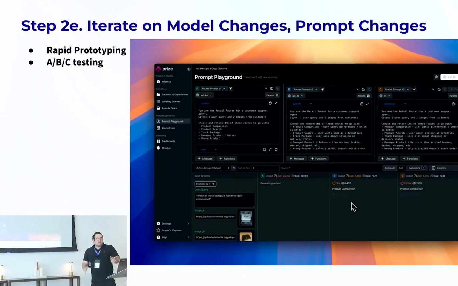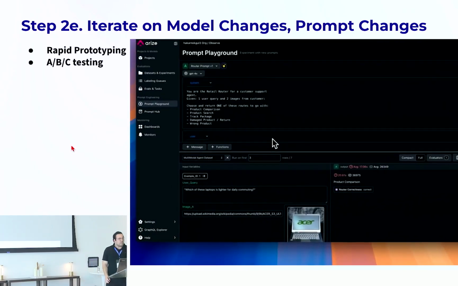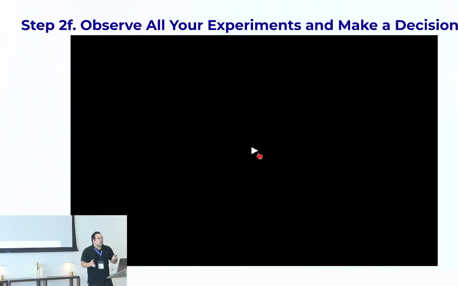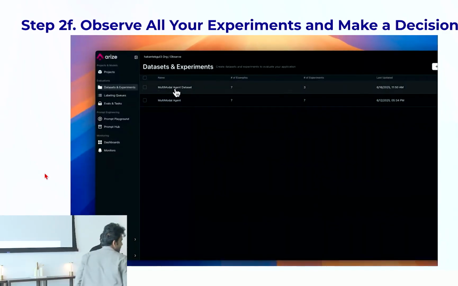And I can run all those A, B, C scenarios on top of my data set, and then all the outputs will happen, and as soon as the output gets completed, all the evaluations will start running. So you would be able to see, is the ground truth check working? Is the router correct or not? Right now, the router correctness got completed for scenario B, scenario C, and scenario A will get completed in a few seconds as well. So this gives me the ability to do very quick iterations and make very quick decisions.